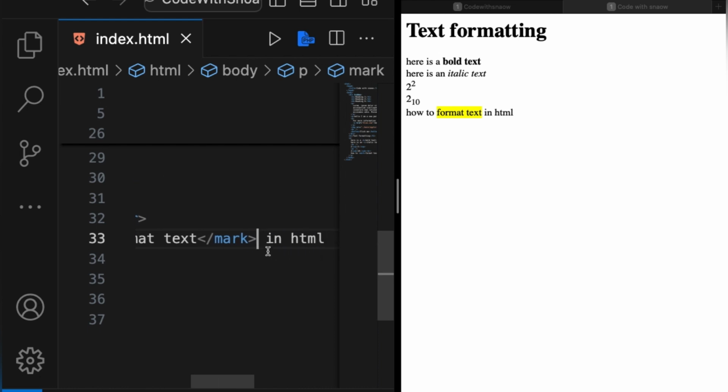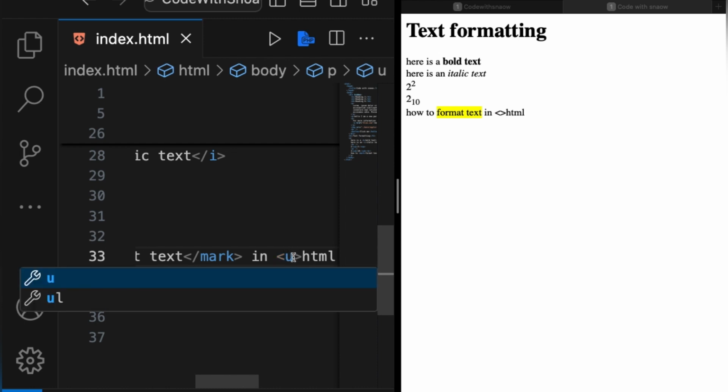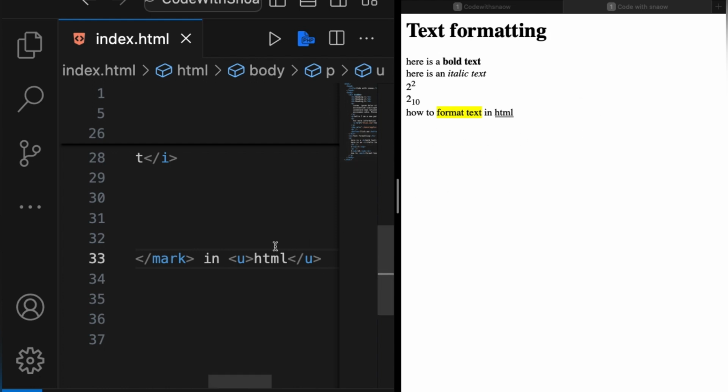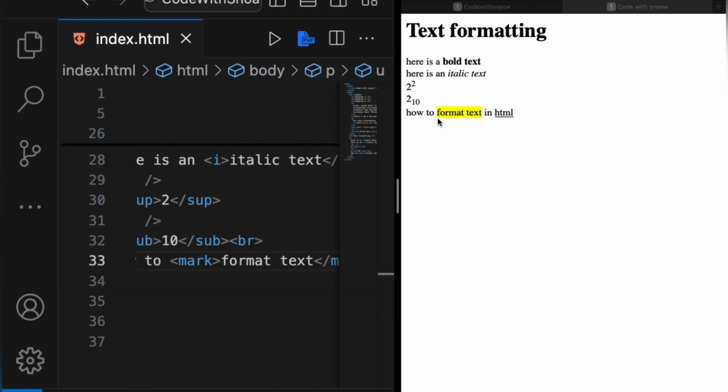And if you just wanna underline this line like this one, this word, we simply use U, and this will be underlined text. And one more thing I can tell you is that we can use all this formatting at the same time. For example, we're gonna make this at the same time highlighted and at the same time bold.